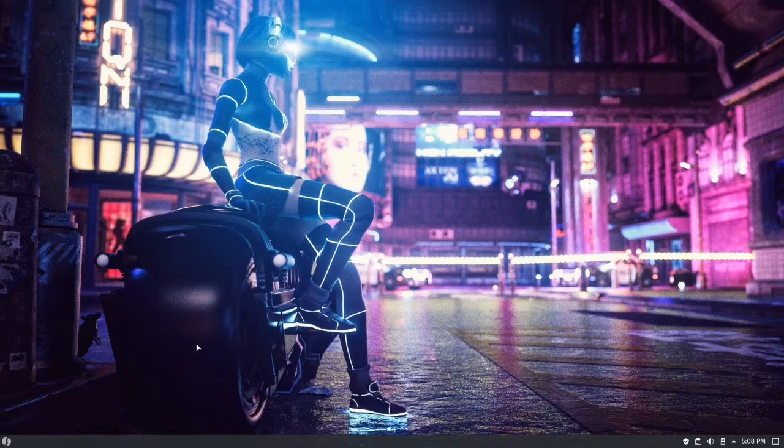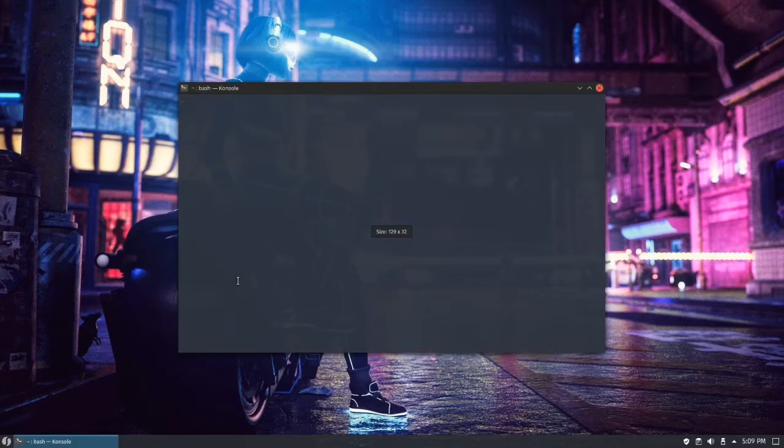Dynamic Tiling Window Managers, in case you don't know: most window managers are called floating window managers. You can see it's a floating window right there. A tiling window manager works differently. It splits your screen up into different segments, so you see all the windows you have open in one shot. Now this is where workspaces come in handy, because if you get too many tiles in one workspace, one virtual desktop, then you need to go to another desktop to get it to look good, so you don't have too much on one screen. But basically it tiles your windows dynamically instead of overlapping them.